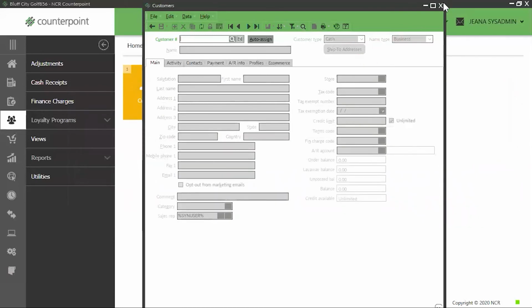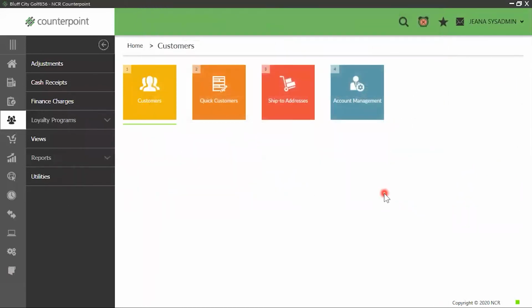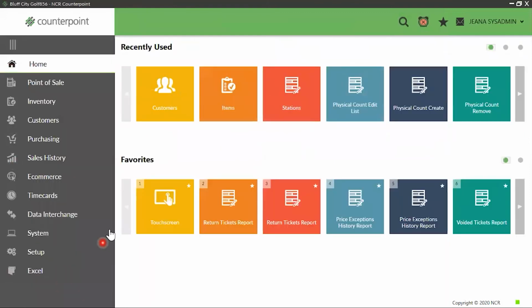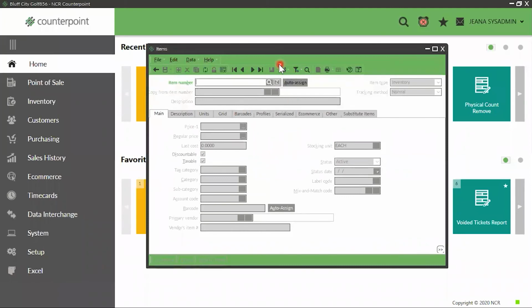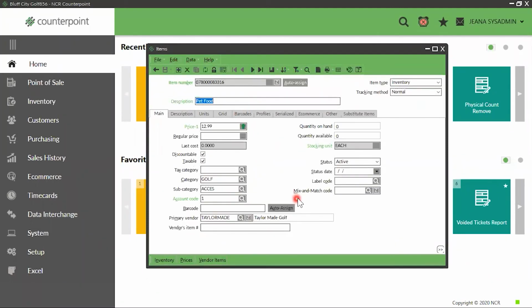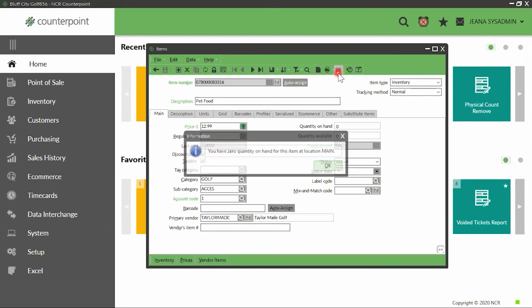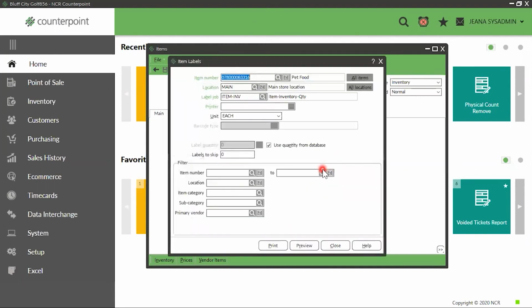One more thing I would like to show you, just a tip and trick about filters. I'm just going to go back into inventory items. And only because I get this question a lot. Gina, I'm here printing my item labels. And yes, I know I have none on hand. I'm here printing my item labels, and you know what? A lot of my merchandise are missing labels, and it's not all merchandise for a particular category. It's just random items. And so when I do a range of items, Counterpoint returns the craziest results.